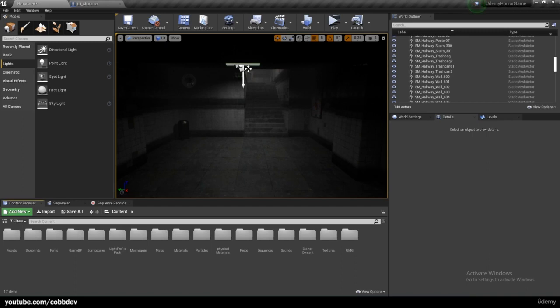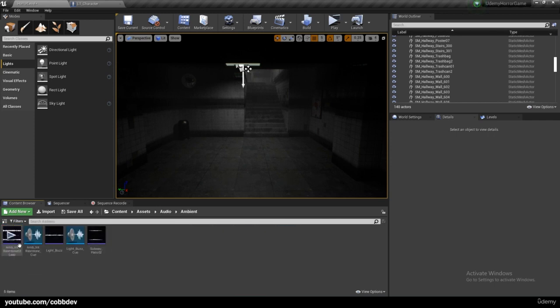So the good thing about ambient sound is that it's simple, and we already have an audio file we can use from these sequencer assets that we migrated. If we open that up and go into audio, and then ambient, we already have this ambient interior room tone and this slight buzz. So if we just listen to it real quick, it's just an ambient sound that we can play in the background.